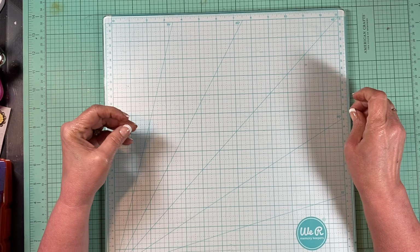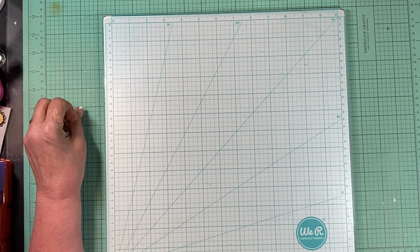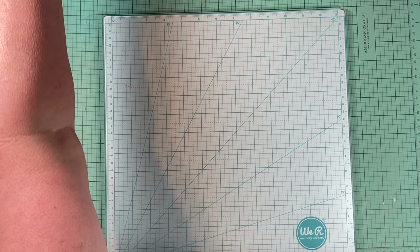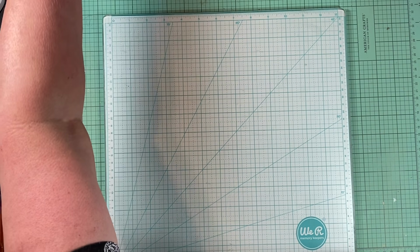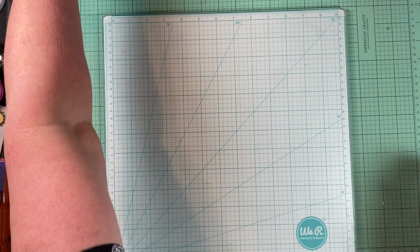I was kind of playing around in my craft room. I cleaned some things up and I decided I'd just turn on the camera. I did want to show you what I did last night after we kind of left. Let me get them down here.